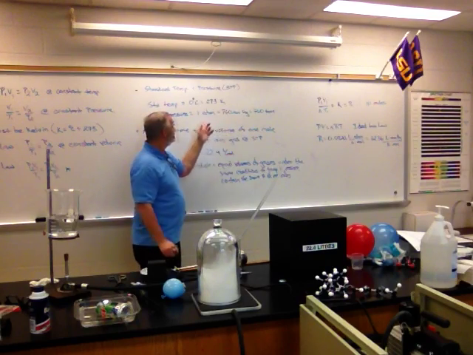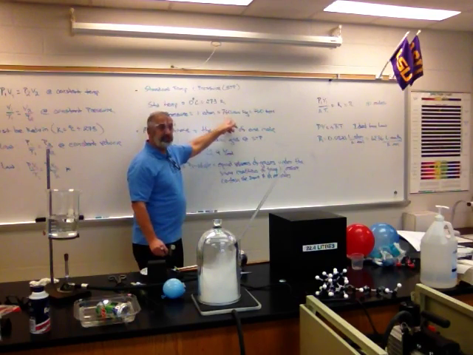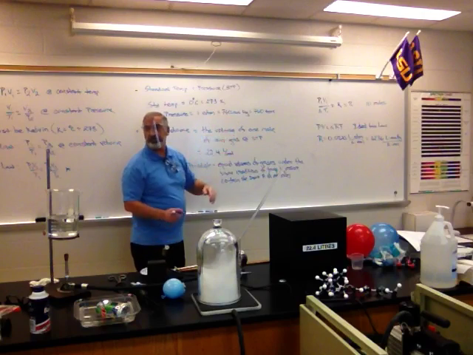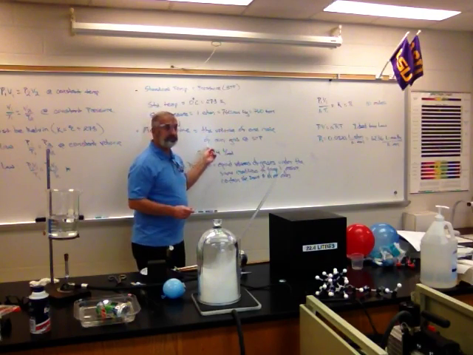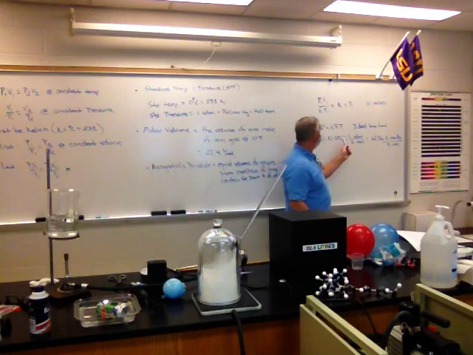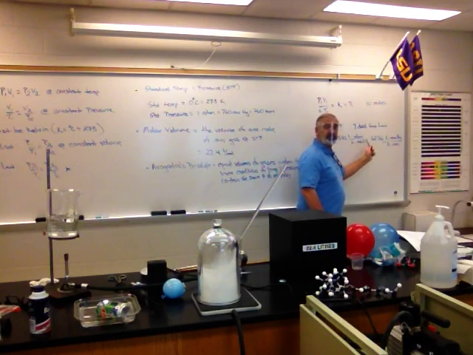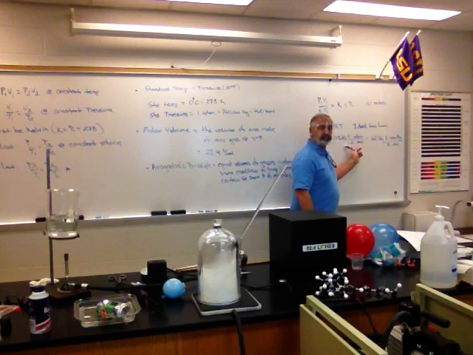Most people go ahead and just convert the millimeters of mercury to atmospheres, and then just use the 0.0821. But it really doesn't matter, okay? Both of these values are given to you on your equation sheet. You'll never have to memorize them.